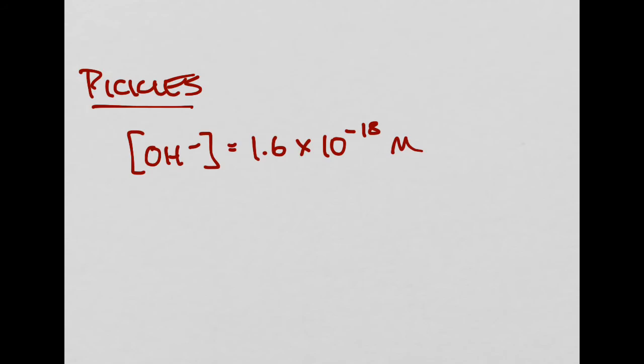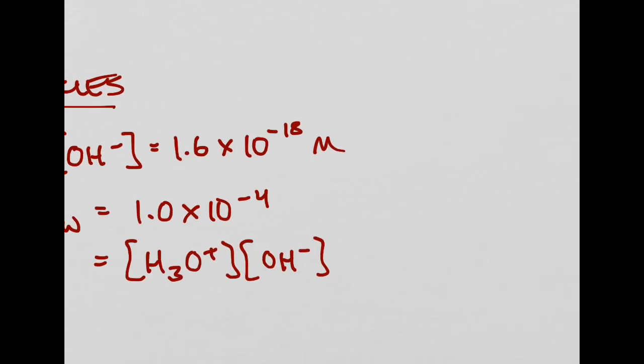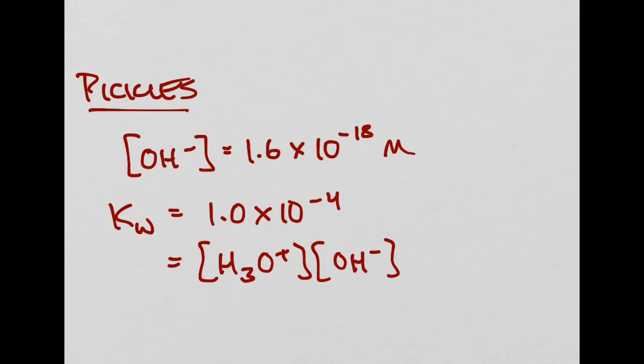It goes back to what we did in class the other day, where we use something called the KW. And don't forget, KW is 1.0 times 10 to the -14. And what that represents is the concentration of hydronium ions and the concentration of hydroxide ions in a solution that contains water. Now, that would be what it is if it was just water by itself. If I know how many hydroxide ions that I have, I can figure out the number of hydronium ions that I have simply by plugging all this into this equation.